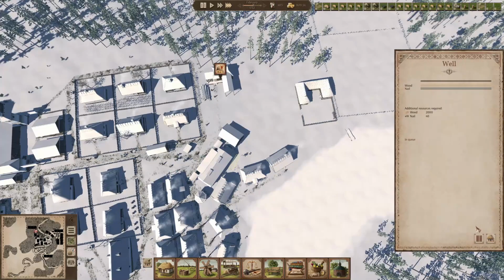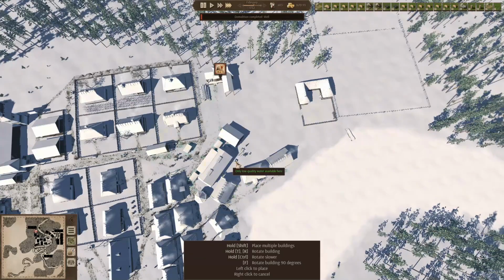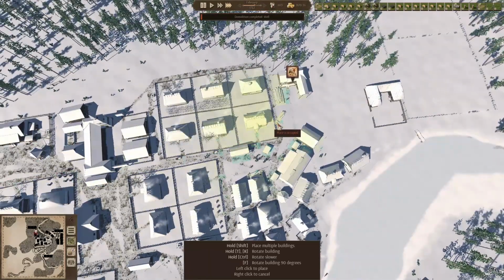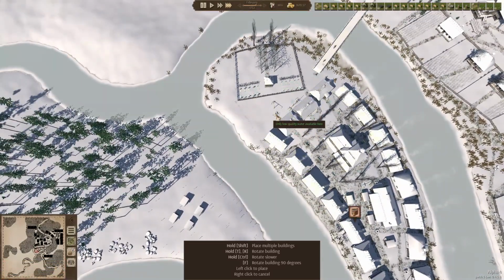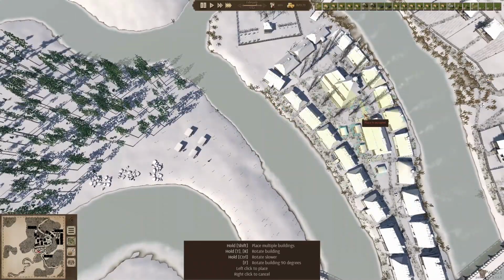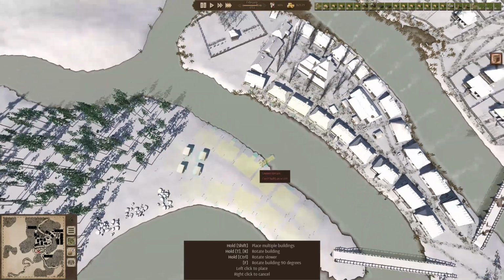This is low quality water. Alright, let's demolish it then. Is it? Alright, here's not low quality water, so that's good. Let's rotate it a bit, build one here. We need to get our drinking water up to speed again. Yeah, there's only low quality drinking water right there. I know. So that's a bit of a problem.